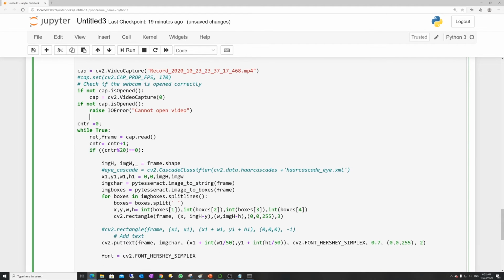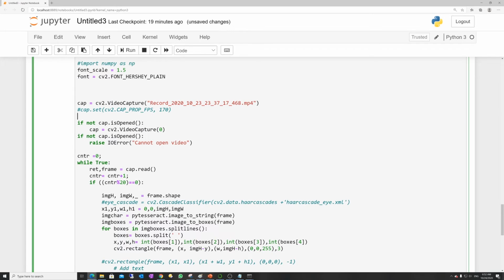Then again let me remove this line. Actually in video loading and image loading, there is nothing different. You can just do it like this, right? If you give 0, it will load your webcam. It's thanks to OpenCV that it has provided super simple code.